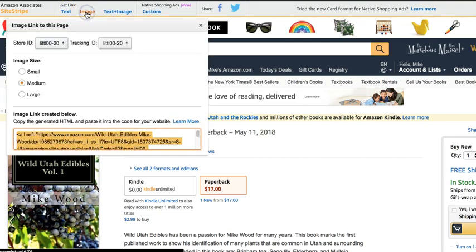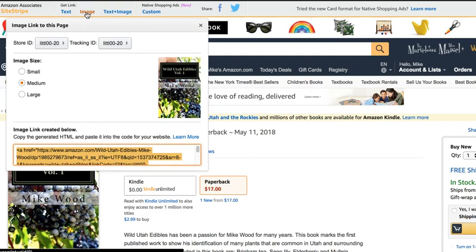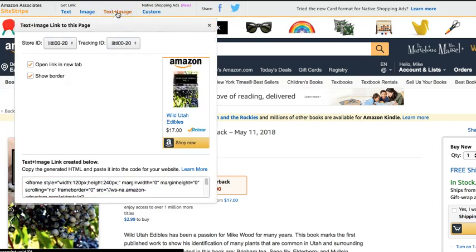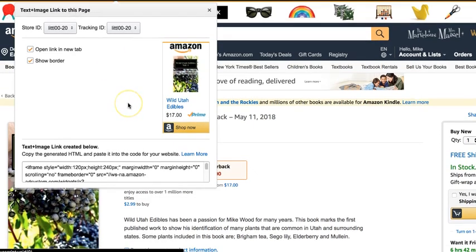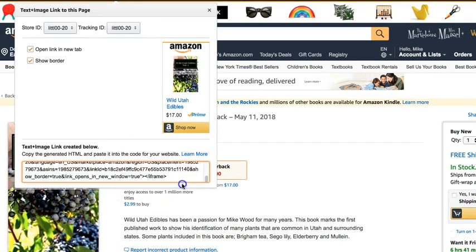And I'm going to click on the image link. We've got text plus image. We can do a custom link creation, or we can do just text. And so you can choose the format that you want here. Well, this is going to be similar to what you might have in ClickBank or other affiliate accounts, so I'm going to use something like this. So we'll copy that right there, highlight all that text and copy it, and that's our link text.